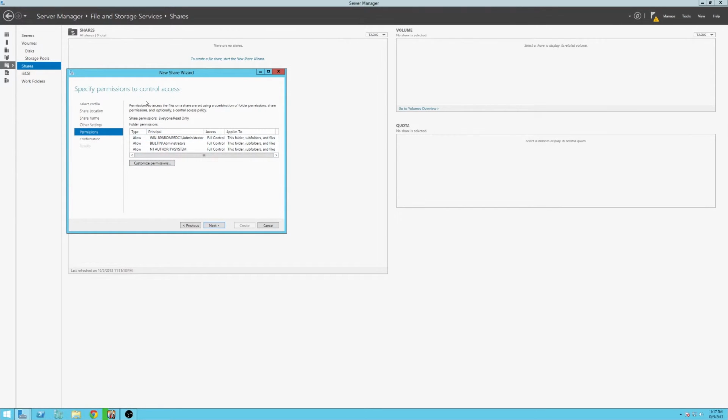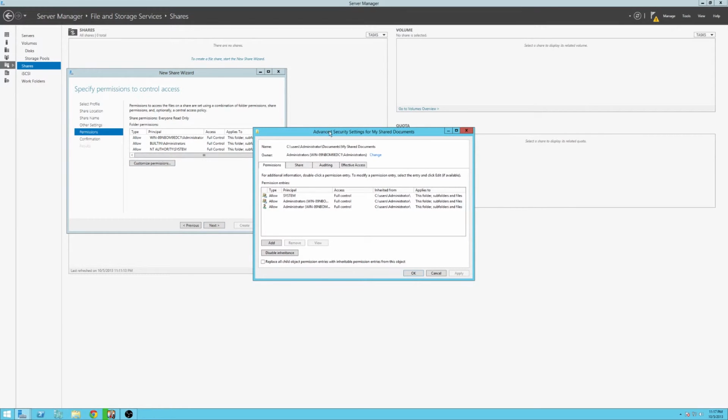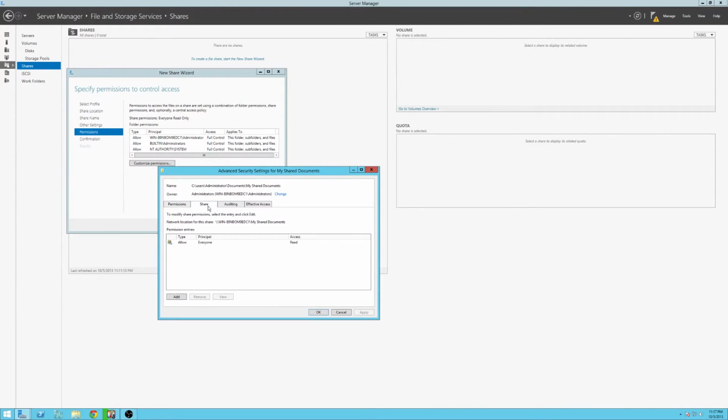On the Specify Permissions to Control page, here's where you can go in and change the share permissions and NTFS permissions. You can also enable or disable inheritance, and it tells you in the Share tab who's permitted to see this.